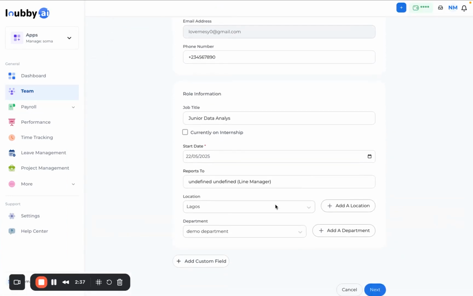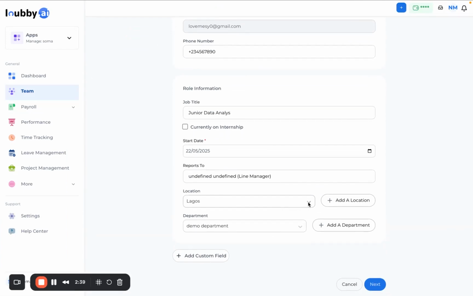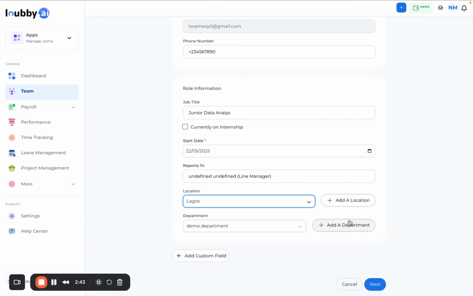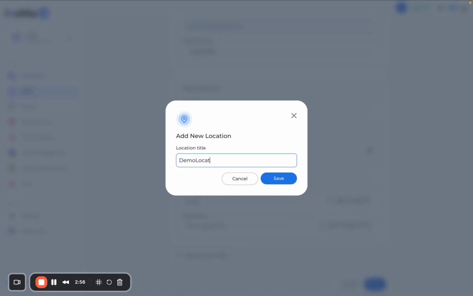Employees can also be reassigned directly from their profile. Edit the employee's profile, select a different location from the drop-down, or create a new location on the spot. After saving, the employee's profile will reflect the updated location, and it will also appear under the location settings in the Teams page.